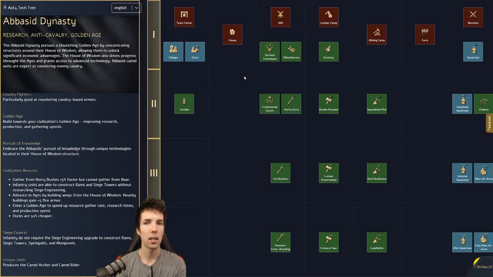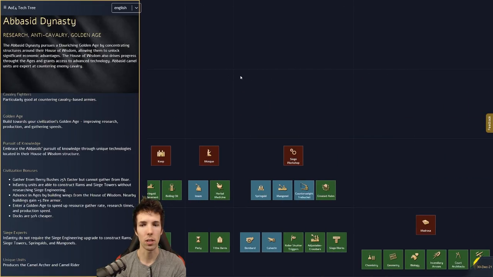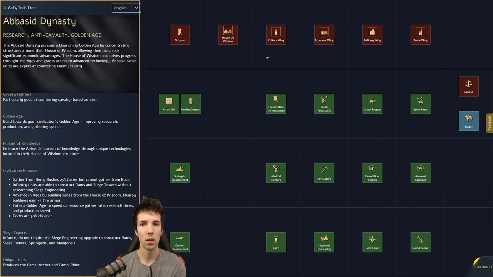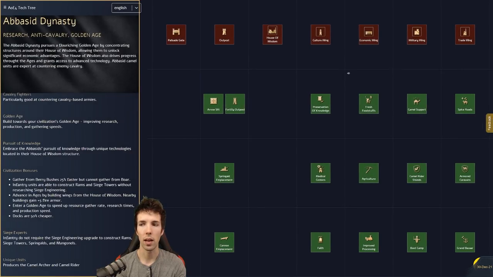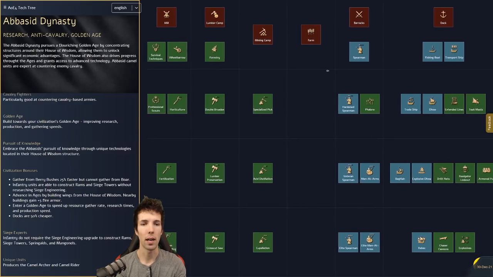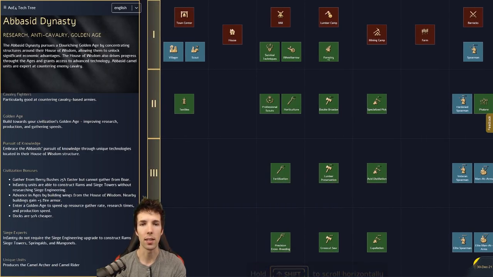Abbasid Dynasty is specialized at spending less food while expanding to a second or third town center because of fresh foodstuffs in the House of Wisdom. They can spend much less food on villagers. From the economic wing, you can upgrade fresh foodstuffs and you spend 25 food per villager. This is a strong opening for them, and it allows them to pump army even as they are making villagers from 1, 2, or 3 town centers. I think this is an interesting identity niche.